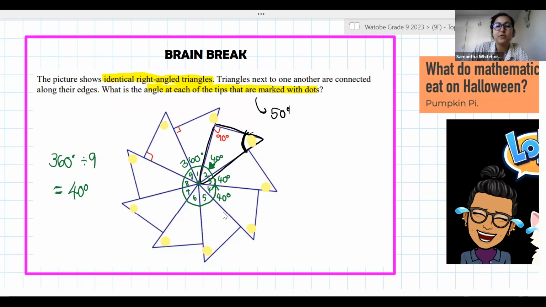Right, I'm hoping all of those 40 degrees are in response to the 360 situation, not the answer, because remember the answer is 50. If we've got an angle of 90 and we've got an angle of 40, the missing angle is 50. And Blessings put a beautiful working out there on the chat because of the sum of angles in a triangle.